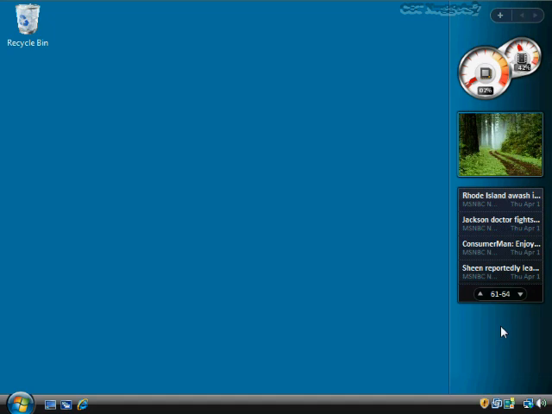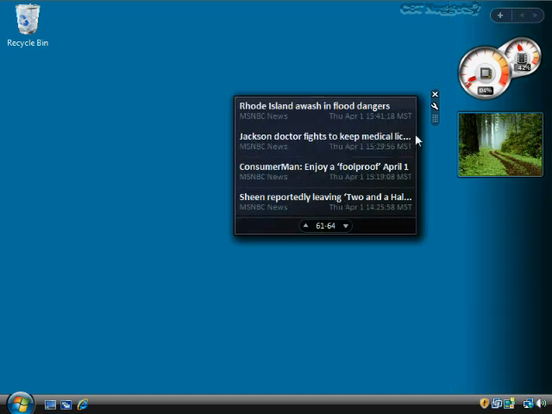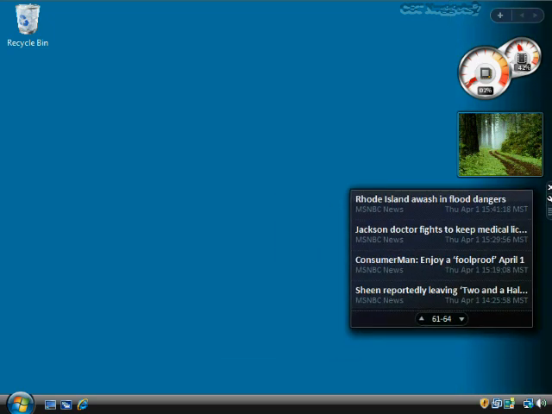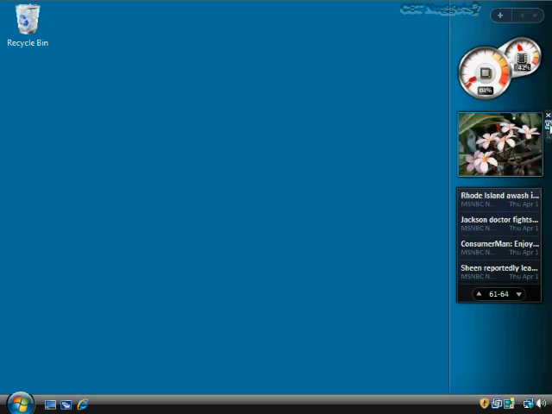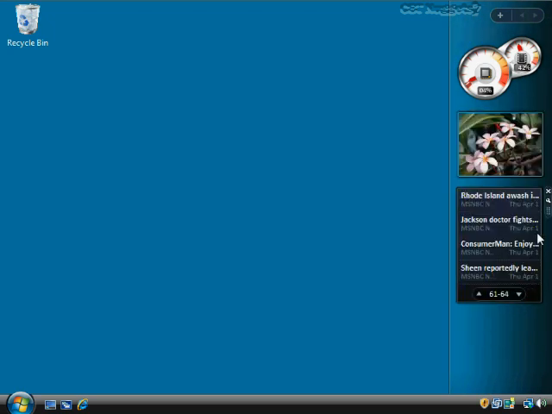I can right-click on this sidebar, which contains these three gadgets at the current time. If you want to move the gadgets around, you can do that. I can drag this out to the side here, for example, and get a little bit better look at it. You don't have to keep it on the sidebar, but many people do. You can also do configuration items by clicking on the little monkey wrench or whatever it is, and making changes here as well. They're different for each one, so there's no need to detail each individual item there.